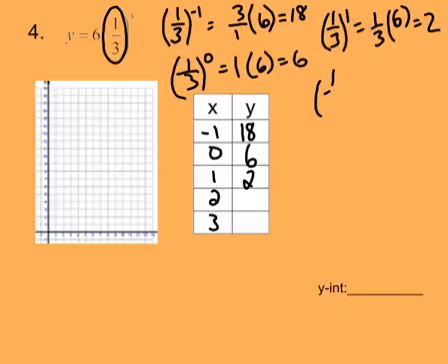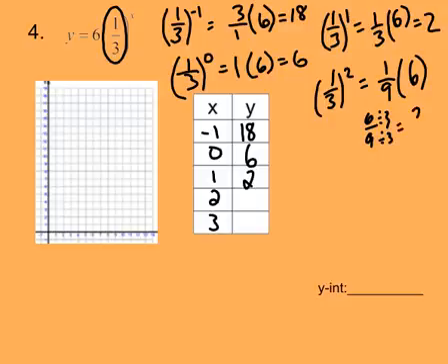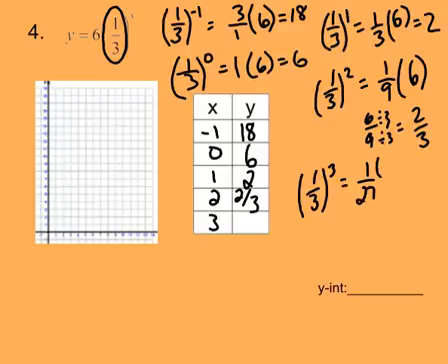Right? And then this is where things get tricky. If I have 1 squared, it's 1. If I have 3 squared, it's 9. Times the 6 would be 6/9. You divide top and bottom by 3, and you would get 2/3. Alright? And then 1/3 cubed. 1 to the third is 1. 3 cubed is 27. Times the 6, 6 over 27. You reduce by 3 again, so it's 2/9.